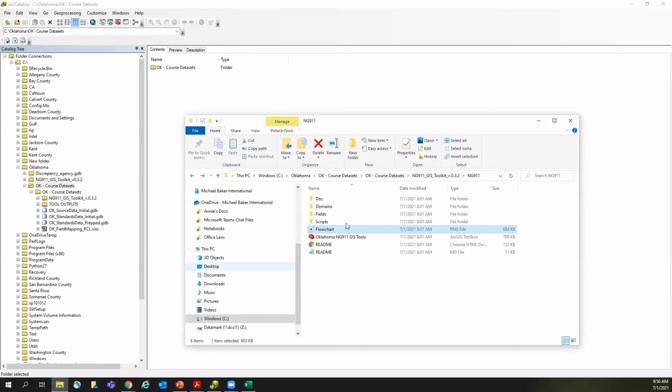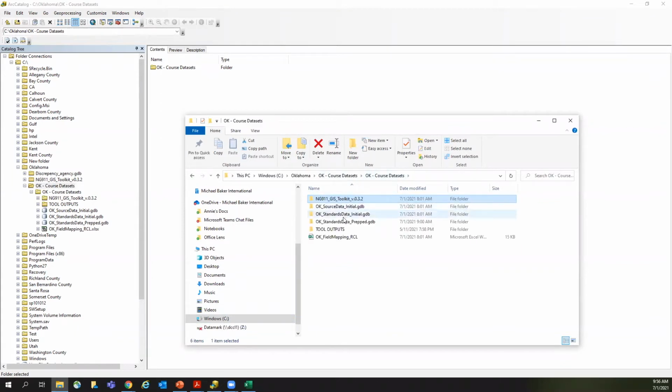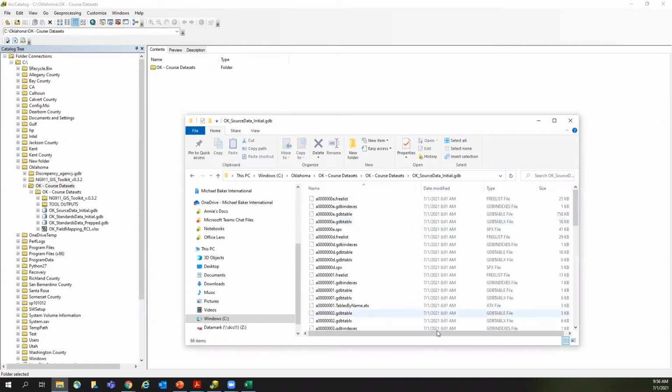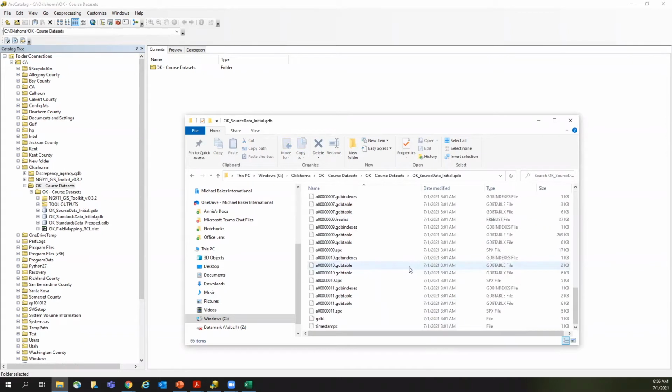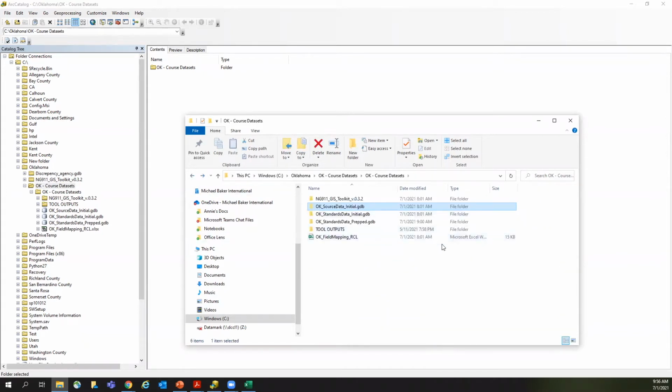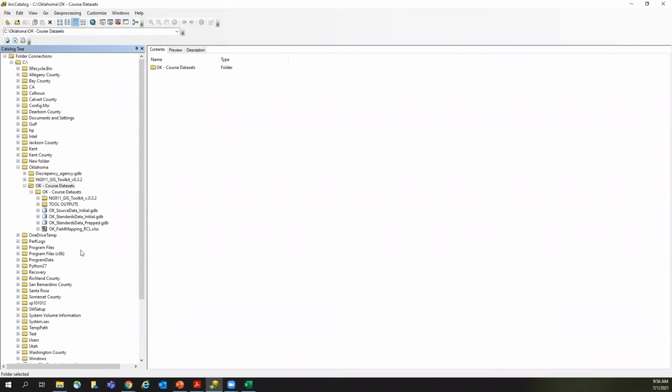Okay, you can see the folders here for the geodatabases, but if you try to go into a folder here, you're not going to be able to get anything because you can't open this through Windows Explorer. You have to go through a GIS application like ArcCatalog to get to this geodatabase, okay, or ArcMap.